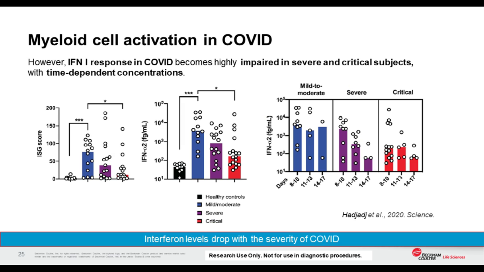The study also looked at the expression of interferon 1 response, ISGs, and the direct measurement of interferon levels in COVID patients who were stratified according to the severity of the disease. There is an increase in interferon type 1 response upon infection. However, interestingly, the interferon response significantly decreases with the progression of the disease to more severe manifestations. Thus, monocytic CD169 can be an effective biomarker for SARS-CoV-2 infection and for following disease progression in COVID, as it's a very good marker for type 1 interferon.